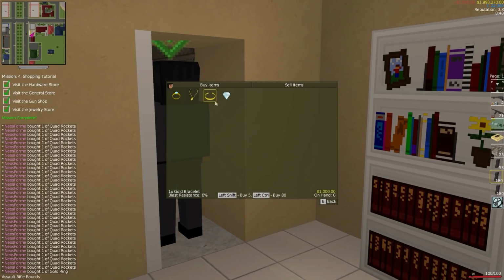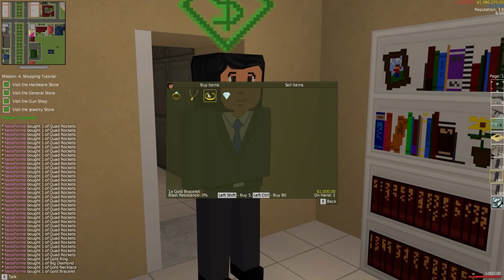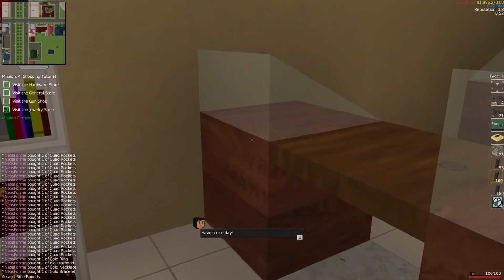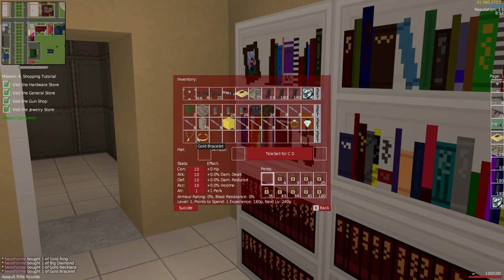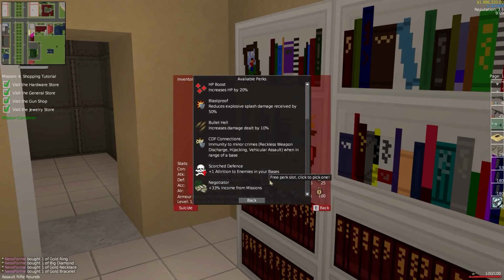So I bought a gold ring by accident. I'm gonna buy all your stuff. I'm rich right now. We're in tutorial mode. Have a nice day. Okay, so what can I do with it? Hey, that went away finally. What can I do with this? Can I wear this? Can I wear my diamond ring? Hello, diamond, me. Put it on my head. It's a hat now. No? No. Yeah. Hey, oh, wait, no, it's telesell. Oh, I can sell things from a distance. That's neat. Let me put in perks.